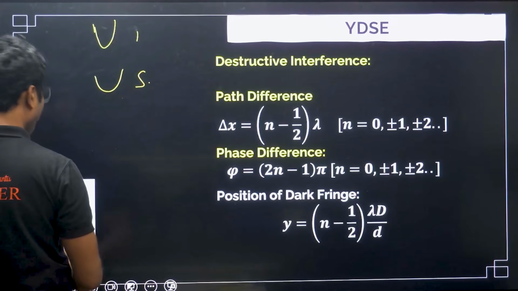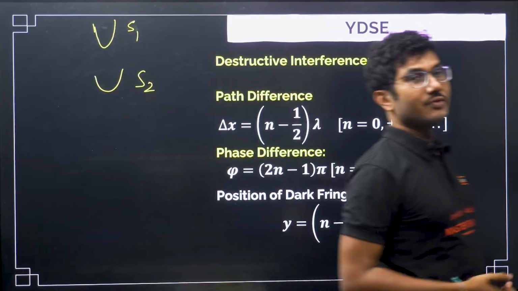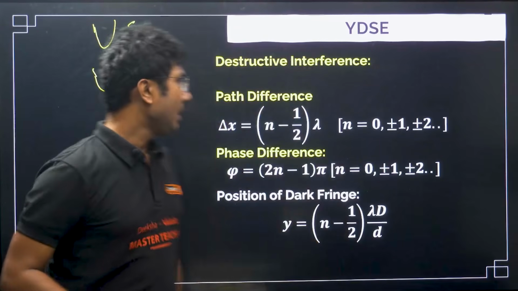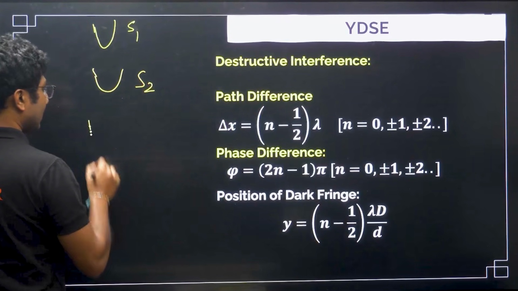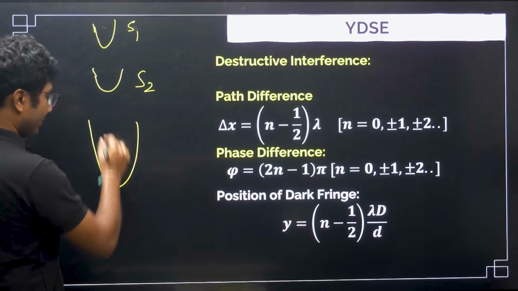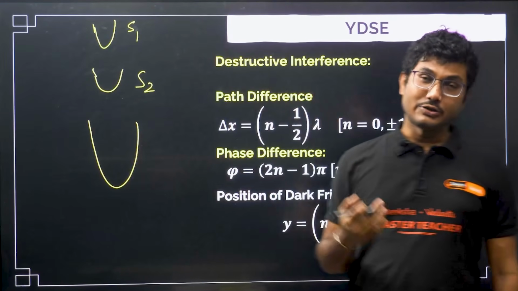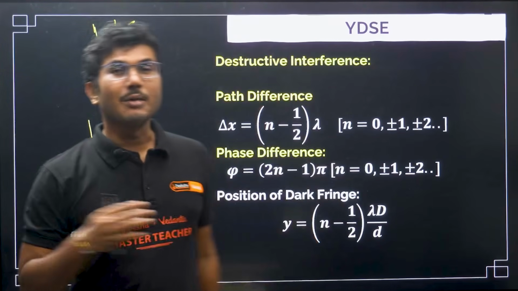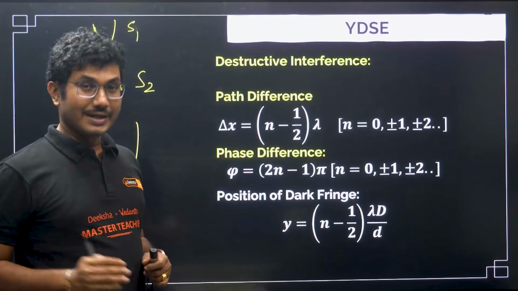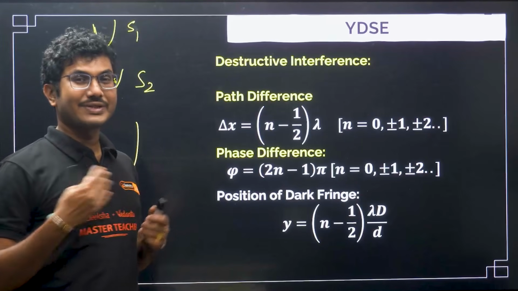At some points they interfere constructively, and there will be some other points where they will interfere destructively. Here the resultant will be like this. The resultant will be very dark, and there will be no light. Generally, if the intensity I1 equals I2, then dark means completely dark. It is possible to obtain interference with different intensities, but for your class, your standard, we will assume that lights have the same intensity.